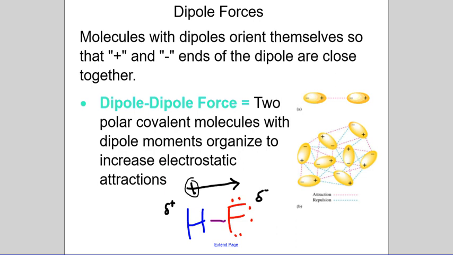So a dipole force is going to exist between 2 molecules that both have this going on. You have one molecule that, again, has one side that's slightly negative, one side slightly positive. Same thing with this molecule over here, so there will be a permanent attraction. The slightly positive side will always be attracted to the slightly negative side. An example of this is hydrogen fluoride. Hydrogen has clearly fewer electrons than fluorine does, and fluorine is more electronegative than hydrogen. The difference here is this is 2.1 and this is 4. So there's a large electronegativity difference here.